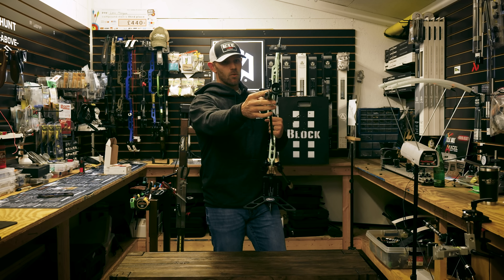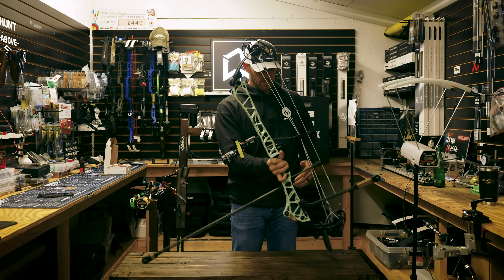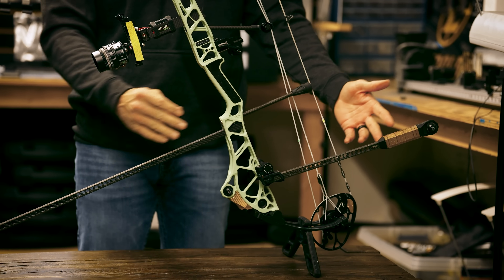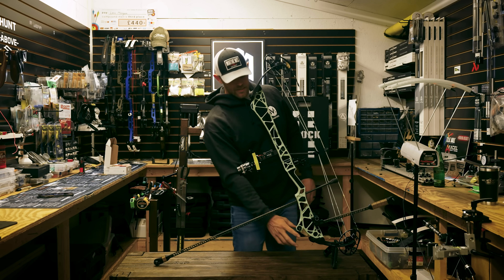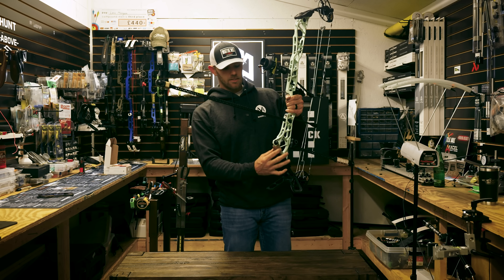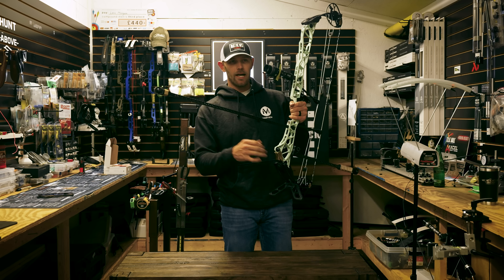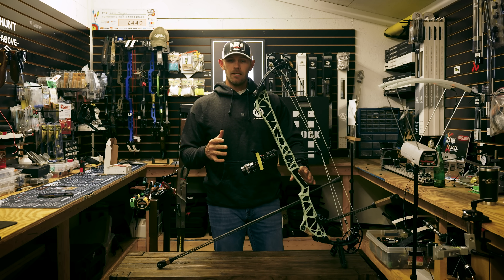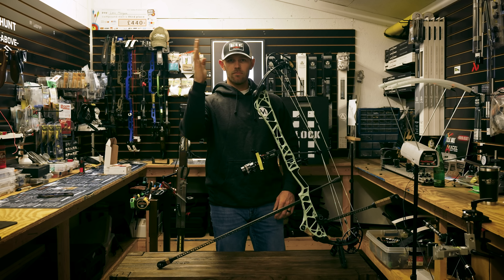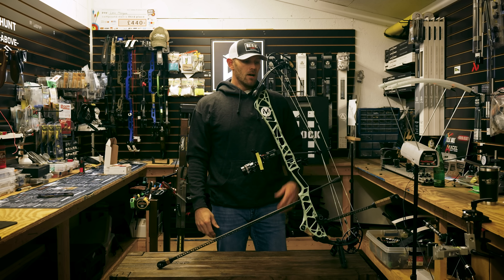It's got the weight systems. I've got a 12 on the back, a 30 on the front. I'm running about 15 ounces on the back and maybe five on the front right now. It also has anchor weights — this is an eight ounce weight right here and it's removable, you can take it on or off. I've always liked keeping most of the weight below my hands. I don't like a competition bow that feels really top heavy. The more weight I can get below my hands, the more I feel like it stabilizes and levels easier.